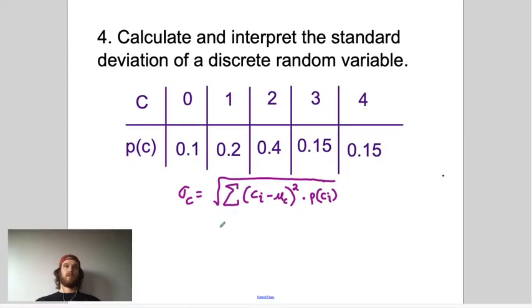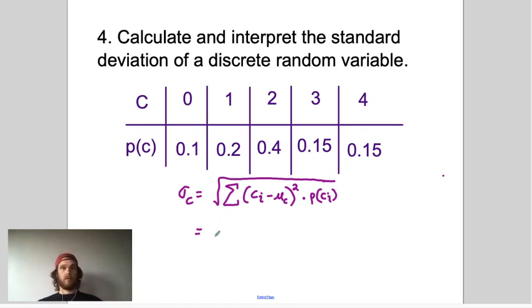All right, so this is the standard deviation of our statistic. Let's do this thing. We got this. No problem. All right, so basically you do all this for each of the values of c, and then you add them all up when you're done. And take the square root. Square root's the last, follow the order of operations.